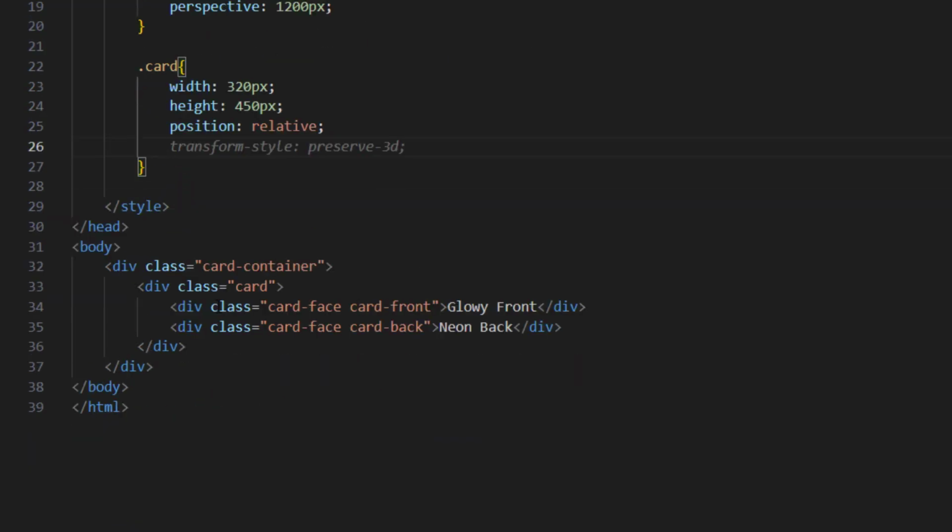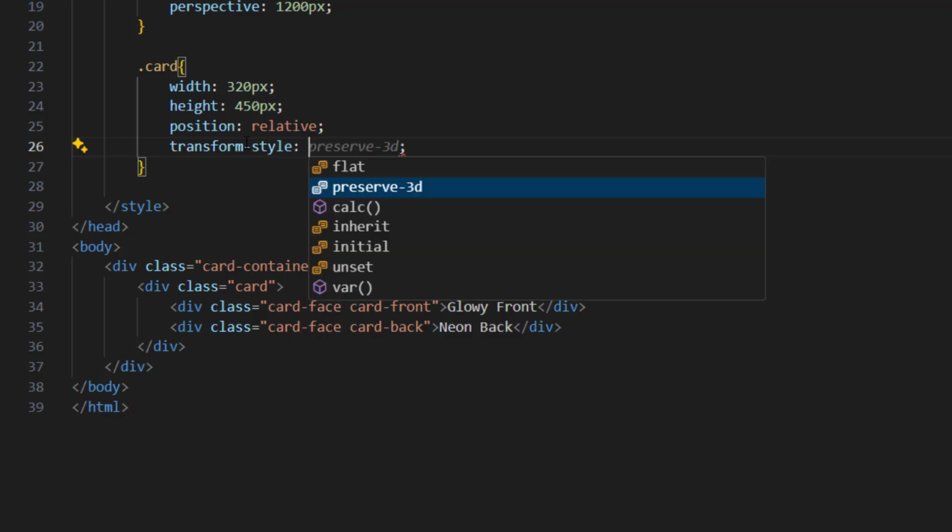See, the thing is, this card will be positioned relative and these two will be positioned absolute. And we know that if we position something absolute, its position will be defined with respect to its parent, which is position relative. Alright? Okay, next.